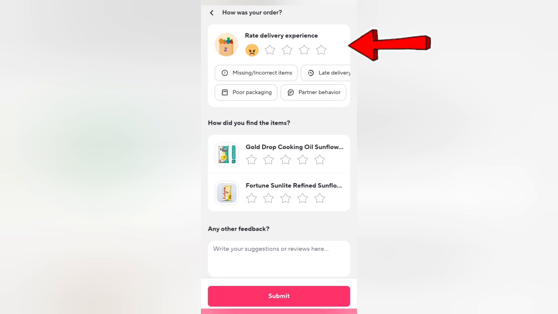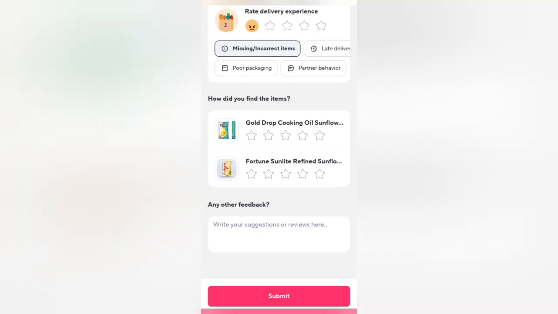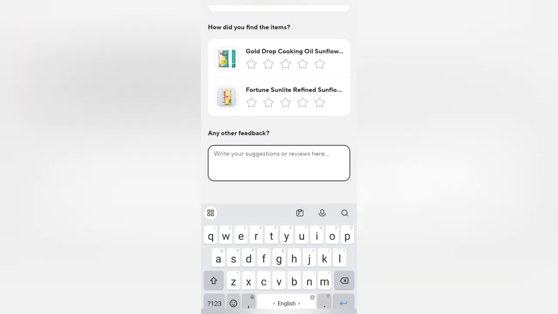Once you click there, you can give a 1 or 2 star rating as you wish. After that, you select missing or incorrect items. Once you select that, you have to come down and write your feedback here.